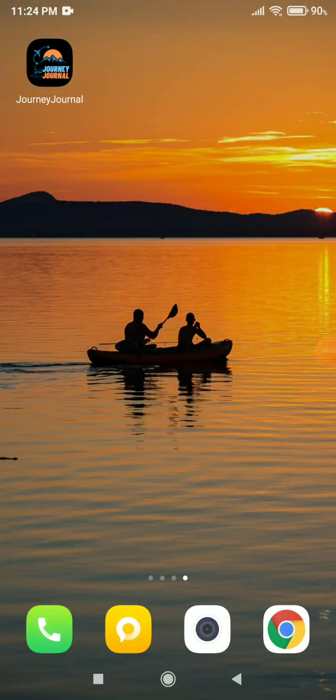Here I will be demonstrating my Android mobile application, the JourneyJournal app. Just a basic overview of the application. This application, which will be demonstrated in this video, is for managing a journal. A user can sign up and log into the app and perform create, view, edit and delete functions on a journal entry. Here the user can simply log in if he has already been registered, or simply register and use the app.